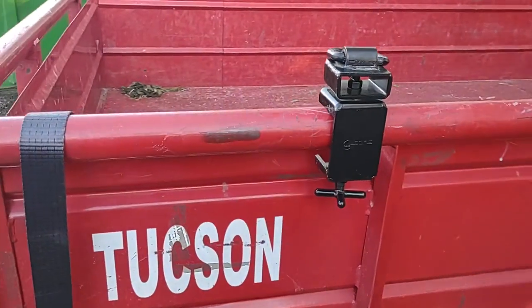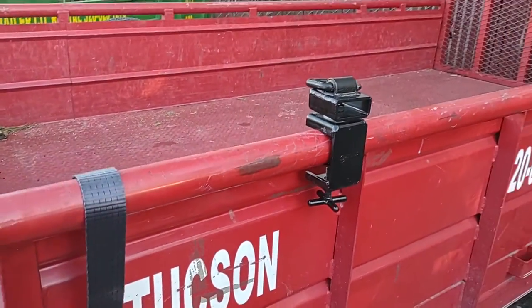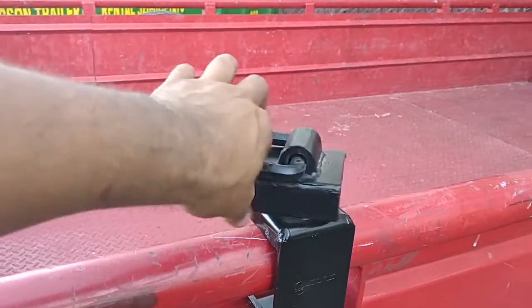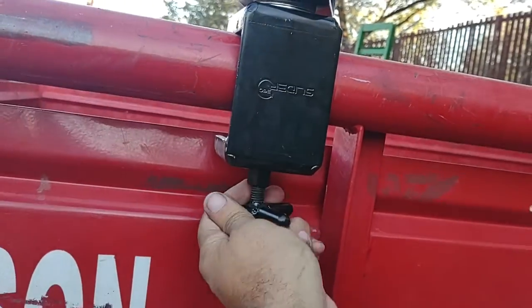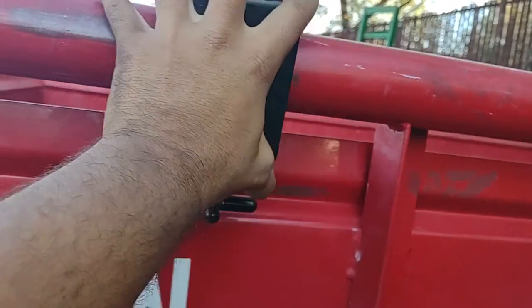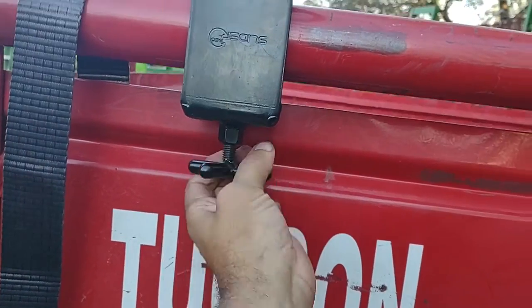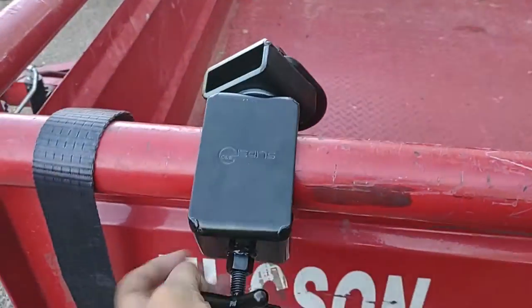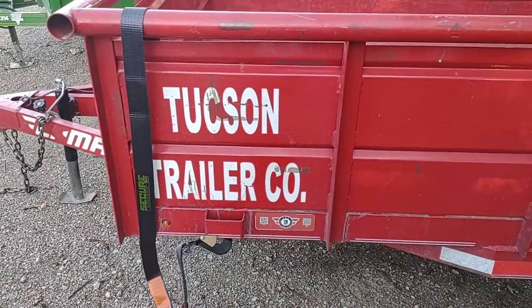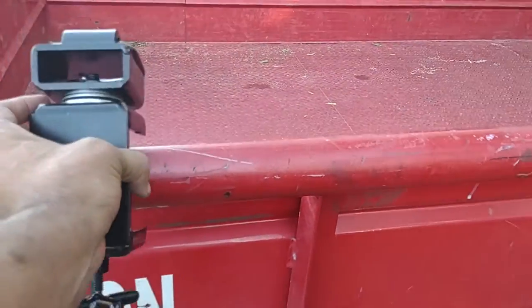That's where a product like the Innie Mount comes in. We have here our pipe top Innie Mount, and you can see it gives you that mount point right there where you need it, with swivel action on top. If you need the mount point somewhere different, you simply loosen it up, move it over to where you need it, and then tighten it back up again. When you're finished with the product, you can simply remove it altogether and put it in your toolbox for later.